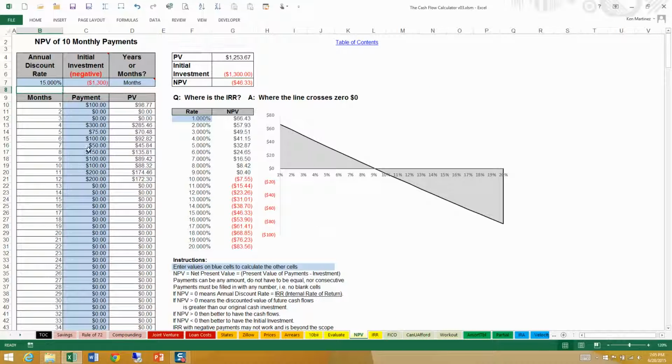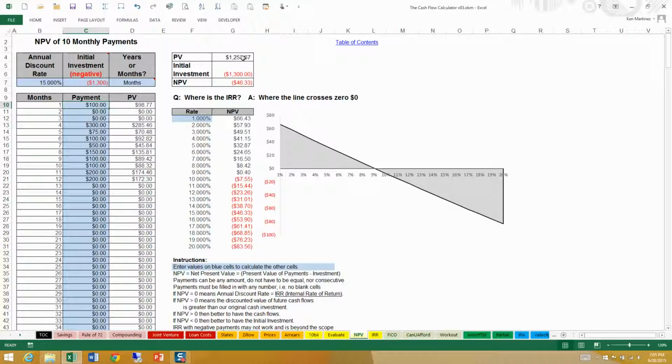And what this is great for dealing with is not only a regular series of payments, but maybe an irregular one. For example, what I have listed here, I have a payment in the first month, and then I'm skipping a couple, then I'm increasing, decreasing, kind of all over the place. This answers that age-old question: would you rather have this payment stream discounted today at this rate, or would you rather, in this example, take the $1,300?